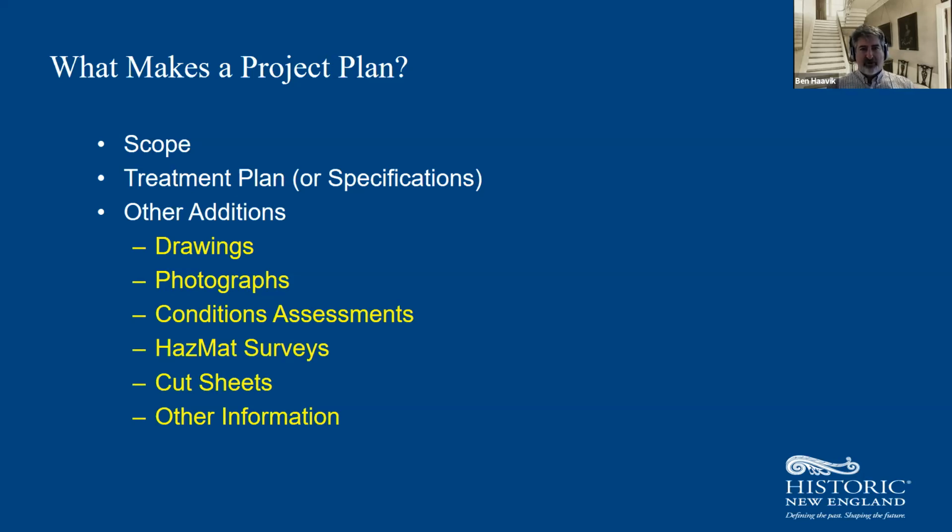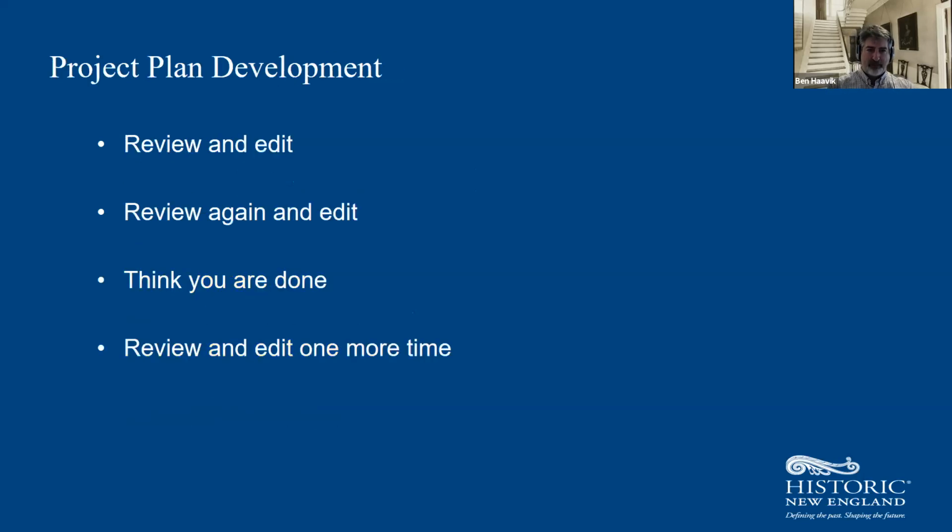And so the project plan is really important. It needs to be thoughtful, it needs to be thorough, and you need to be able to convey the issues so that they can properly convey to you how they're going to repair it and what that cost is going to be. Lots of edits go into developing that. So you review, you edit, you review again, you think you're done, review it one more time because there's probably more edits. There's a lot of process and a lot of correcting that goes on.